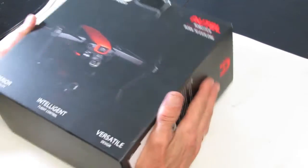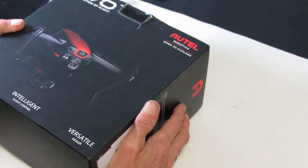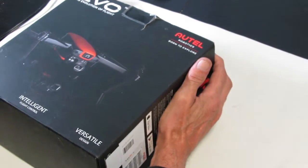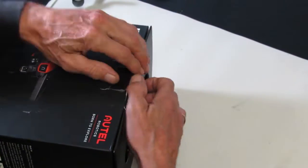That's just life. But anyway, what I'm going to be doing is unpacking this little puppy, and we're going to see what it's all about. So I'm going to reset my camera, and we'll see what she looks like in the box. Okay, so we've got the little guy right in front of us on our desk, on our static-free mat. Really, it's not needed because I'm not working on any circuit boards, but old habits are hard to break. So okay, that's the dimensions of the box. It looks pretty decent. So let's open this puppy up.